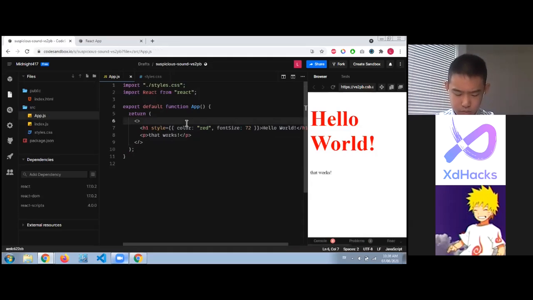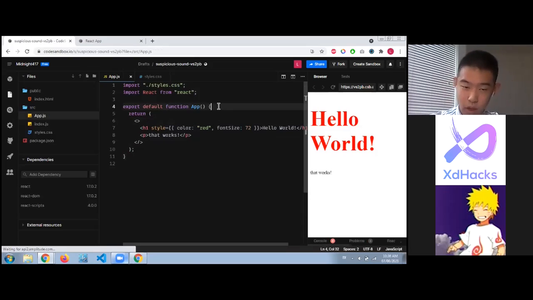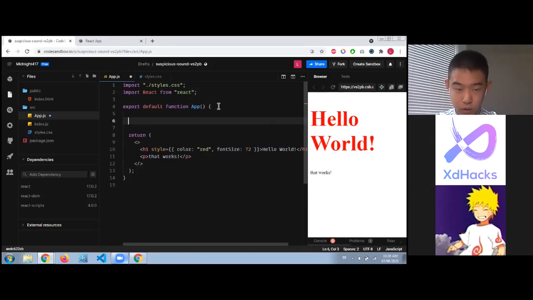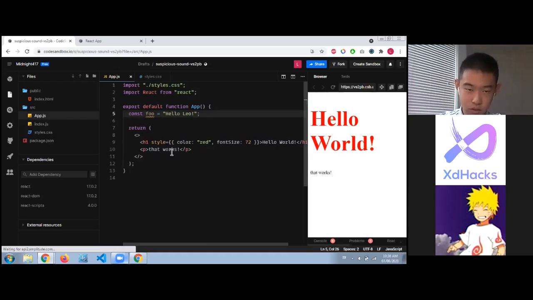What's next? Well, the other powerful feature of React that I mentioned before was that you could render JavaScript values directly into your JSX. So let's give a few examples. Let's say we define const foo equals hello Leo. And we wanted to plug that into here.